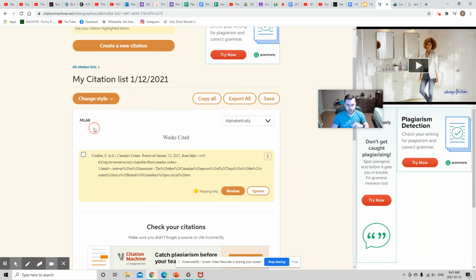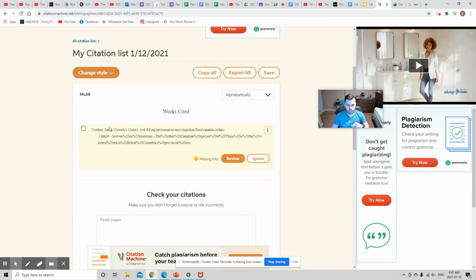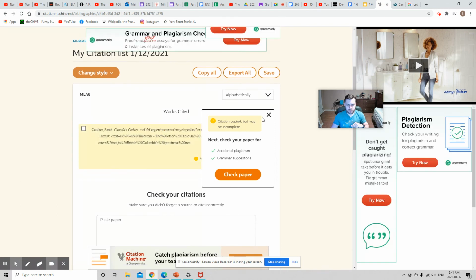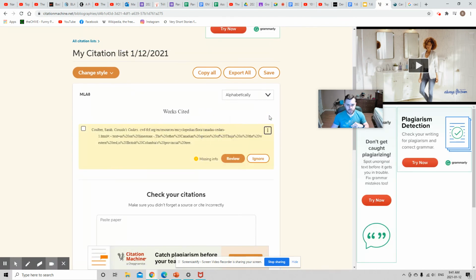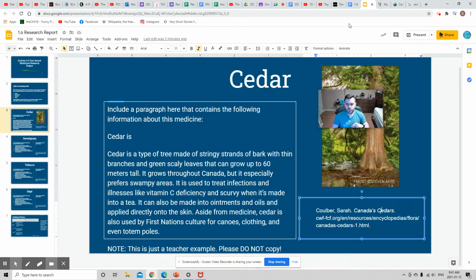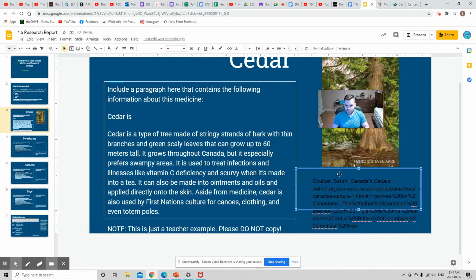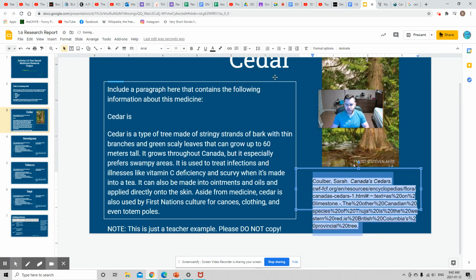And then this is your citation right here. I prefer MLA style. And then you just simply go copy citation. And paste it. Now, if it's a different color, I'll just change that to white.